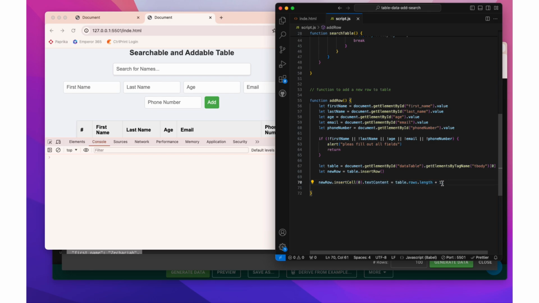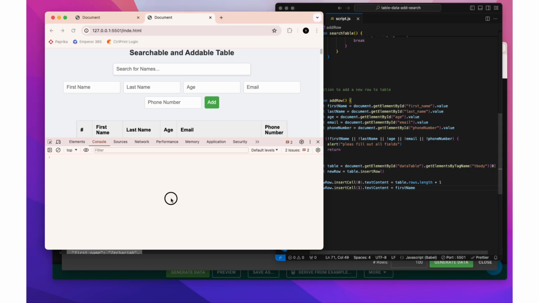So let me copy that, and that will be 1. That will be first name, which is this one. We're going to type in there, get the value, and put that in the row.